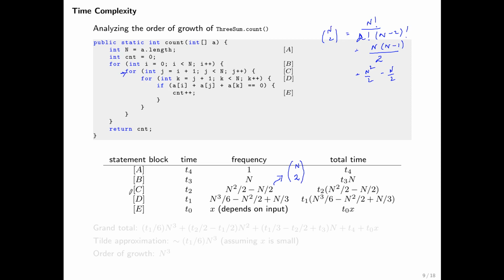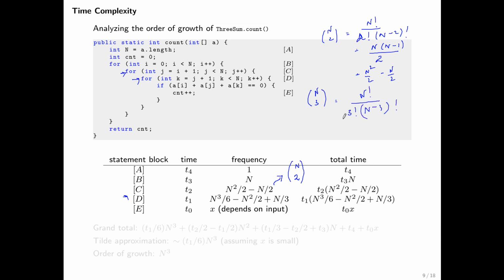Now, what about D? That's the innermost loop. How many times is that executed? It's the same idea. It is n choose 3 now, because the innermost loop enumerates the triples from the collection of n items. So it's basically calculating n choose 3. In how many ways can you pick 3 items from n items disregarding order? It is n choose 3, and this again has a nice formula: factorial n divided by 3 factorial times n minus 3 factorial.